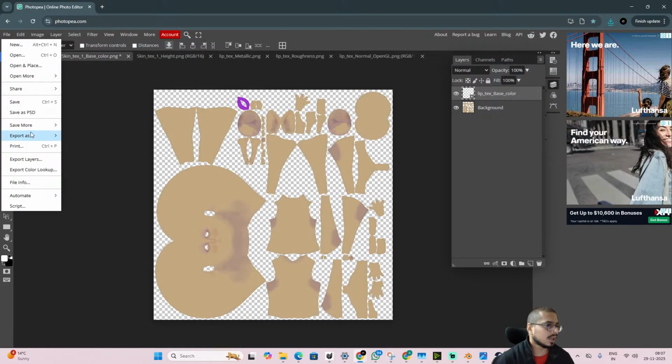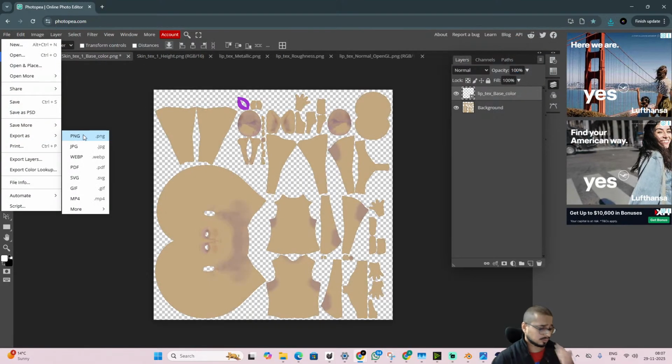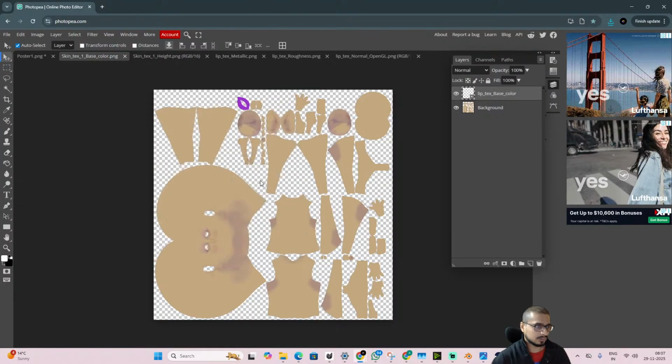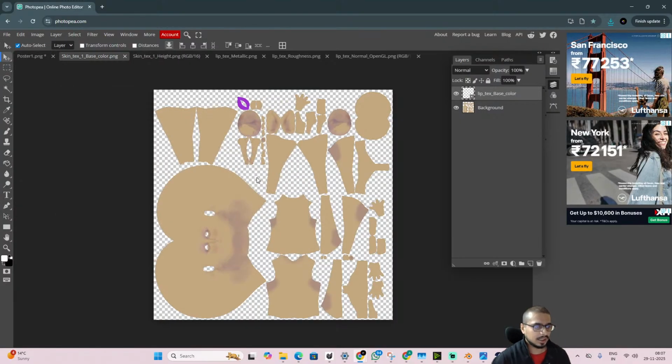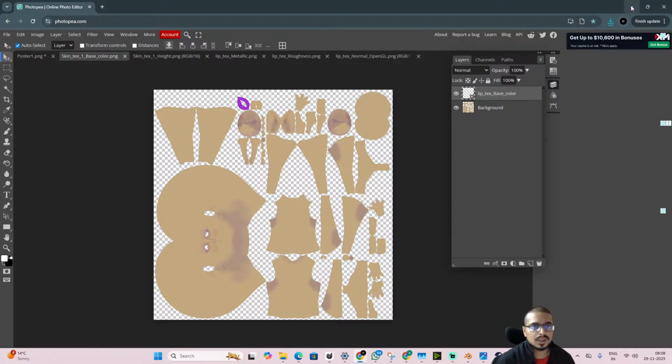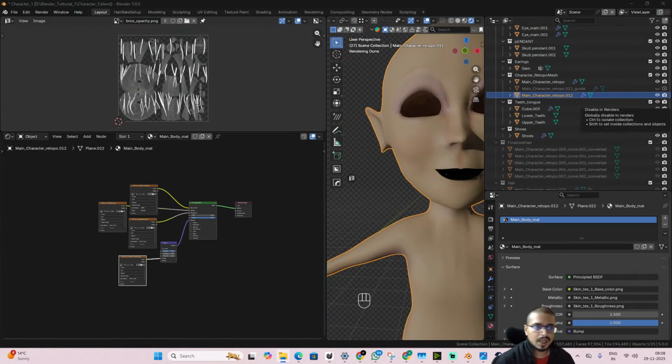So this step could have been removed if that black mask thing that I was trying would have worked, then I wouldn't have to do this at all. For two textures it's okay, but if there are too many textures, then it's kind of a pain, and then that method works the best.